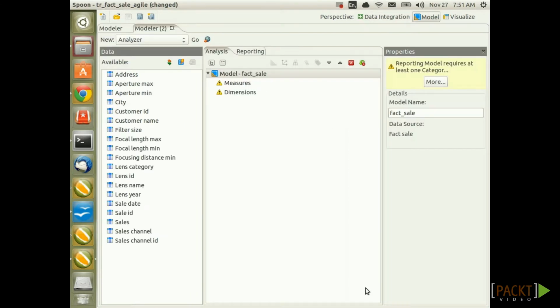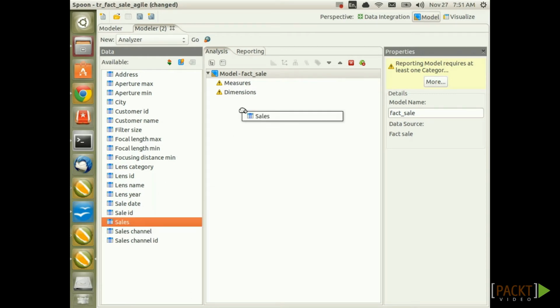Here you can create your OLAP schema. Pentaho also offers a dedicated tool to create OLAP schemas, which is called Schema Workbench, which you might use to create more complex schemas. Normally, you would spend some time to create a proper model here, but for the sake of this tutorial, I will just create a simple version. After watching this session, I recommend that you create a complete model and analyze data further.